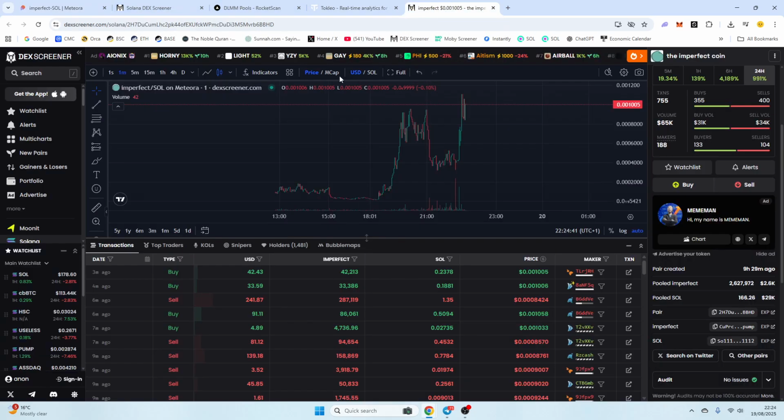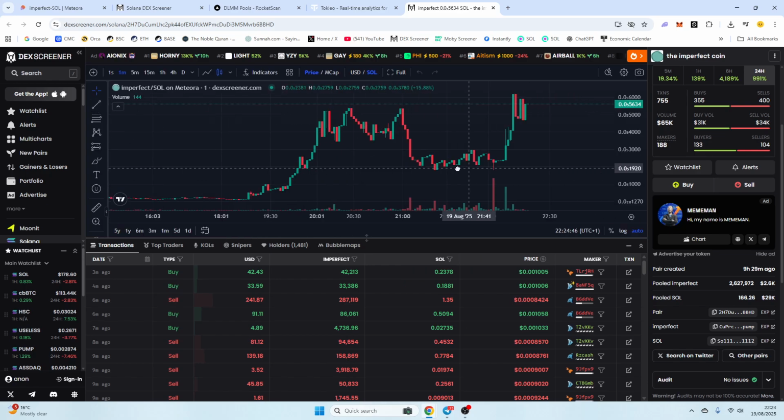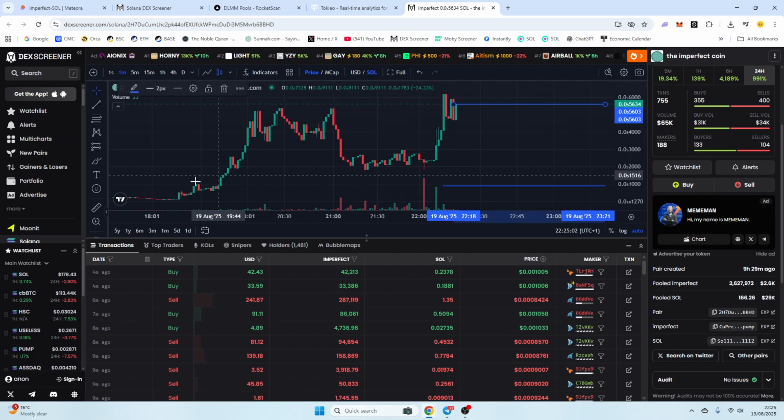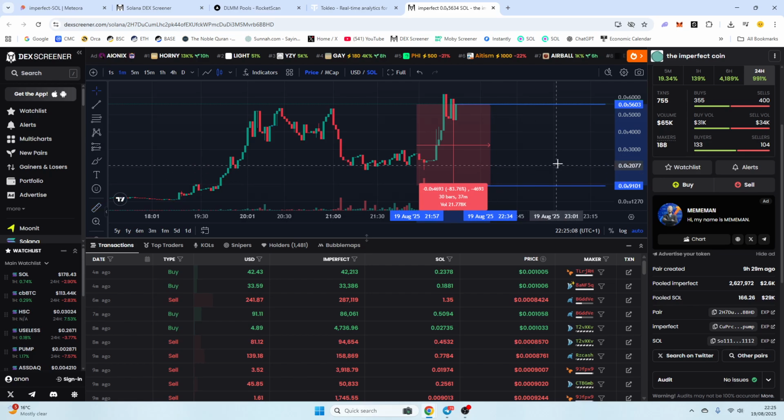So we're going to go over and I'll just turn this to Solana. And I'm just going to estimate what it's going to be. So it's going to be 8.7. So I think it's all the way down here. So it's really low down. So that's my bottom range. And then my range is going to be here. So I've got a pretty large range in terms of it's an 80% drop, roughly speaking. So I think personally, that's pretty safe.